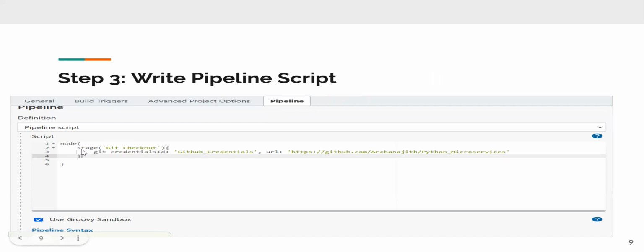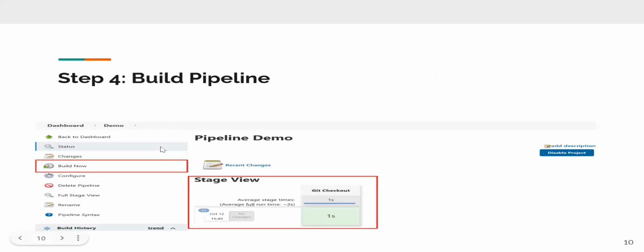There's a stage, which depicts the first stage of our code, that is checking out the git repository, and the code lies between this. Once you've written your pipeline syntax, you can then build your pipeline. As you can see, this depicts the status of your pipeline, and the stage appears here.